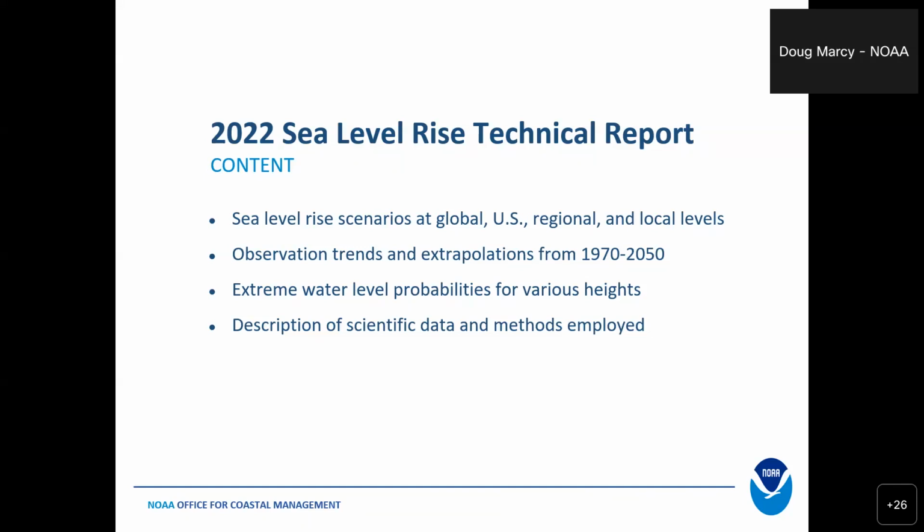And then there's some information in there on some new gridded extreme water level probabilities that came up yesterday. It's a new product we're working on, and it's trying to expand the existing work of the flood frequencies at the NOAA tide gauges and extrapolate that onto a 1 degree grid, so that if you're in between tide gauges, you can get an answer. And that's based on historical water levels, so it's not looking into the future.